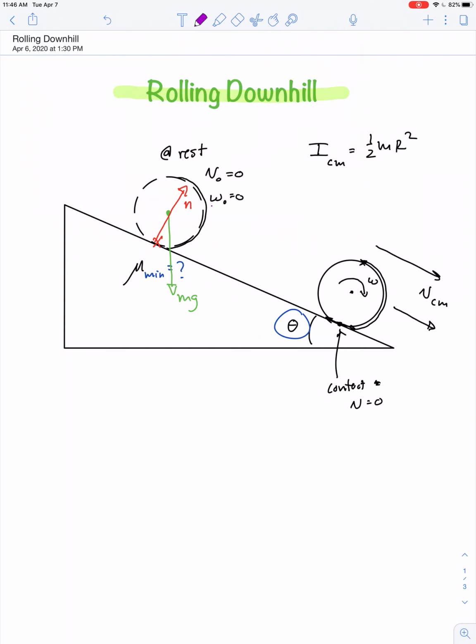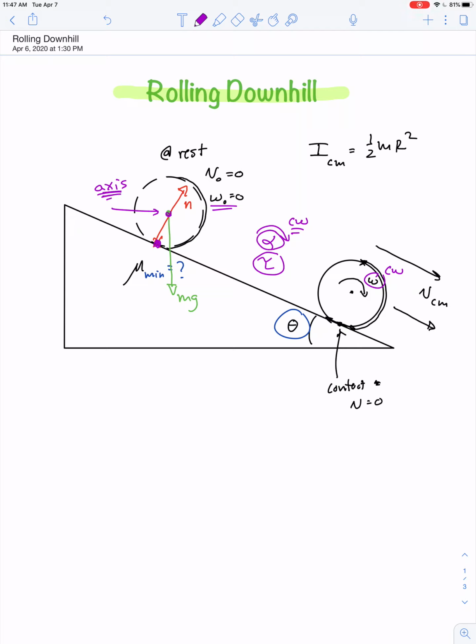So if an object starts with 0 angular velocity and eventually develops a clockwise angular velocity, then we know its angular acceleration points clockwise as well. And the only way you can have a clockwise angular acceleration is if you have a clockwise torque. So let's consider the center of mass as the axis of rotation. No matter what you choose as the axis of rotation, whether you think of it as the contact point or the center of mass, you should find that the torque is clockwise in order to have a clockwise angular acceleration.